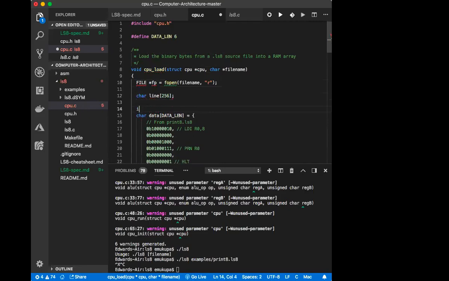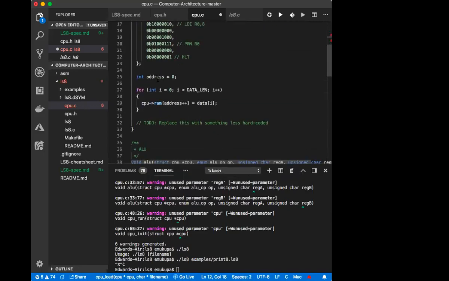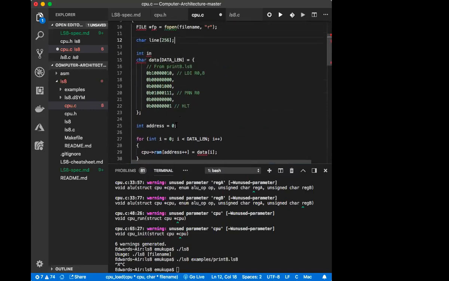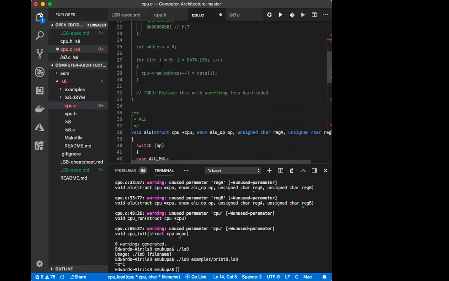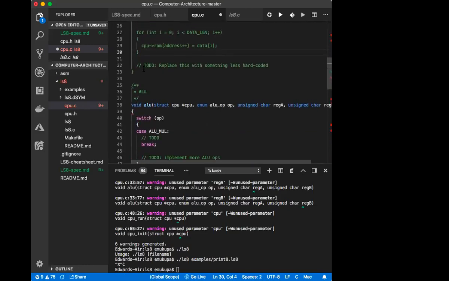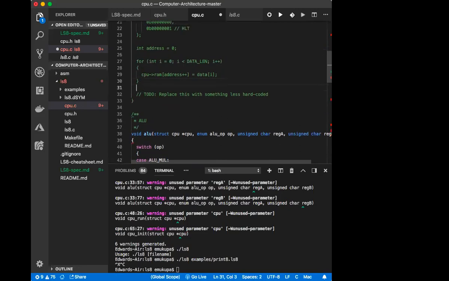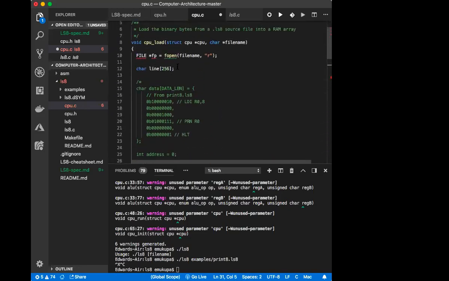And then we're going to start at an address. Do we have a starting address? Yeah, we do. So we're here. So we can move that. Okay, we can just comment that out.